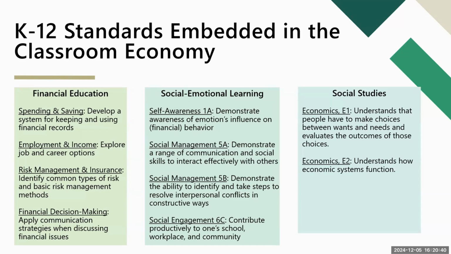We hit a lot of the social studies standards from K-12 in the economics area, especially E1 and E2 in almost every grade level. And for SEL, honestly, you can find an SEL standard that attaches to this in pretty much every single one as well. But what I really wanted to highlight was the social management and the social engagement, because those can sometimes feel very abstract, right? How am I going to teach social management to, in my case, seventh graders? Well, this is one of the areas where you can model.